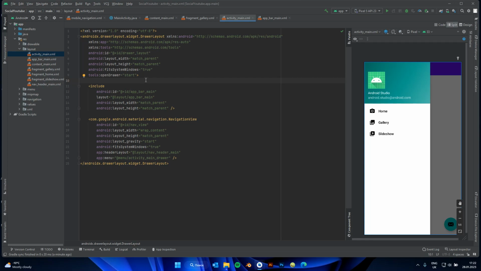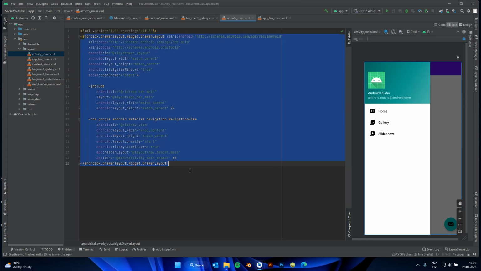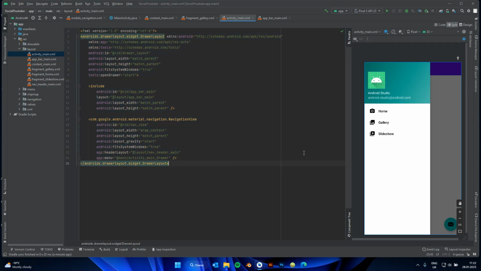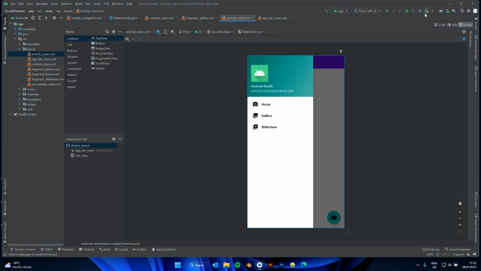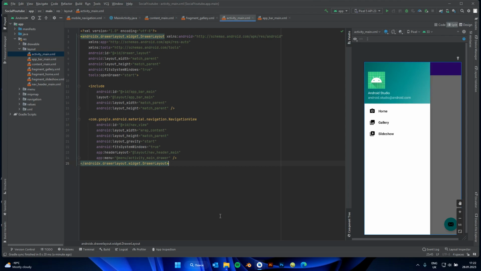You can write anything in the middle, and the change will pop up on the preview. If you want this preview to be gone, you can click and choose the option to show only the code or only the preview, or just split it. I'm going to use both.